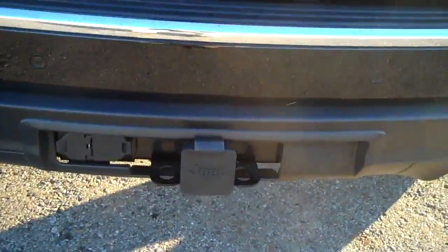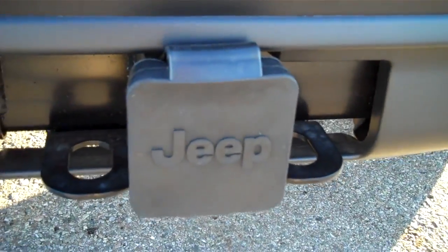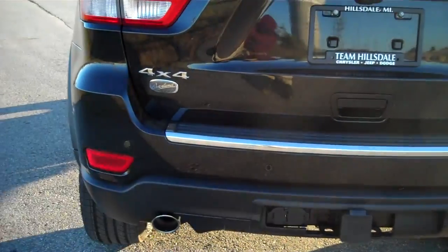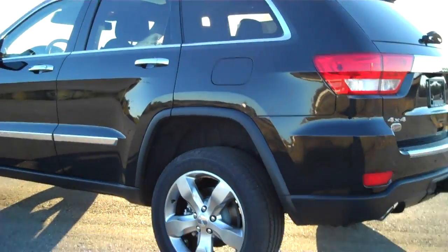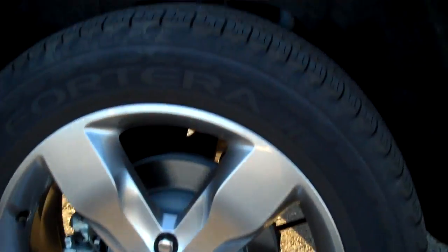You do have a 4-pin and 7-pin wiring harness with a Class 3-4 hitch. There's your Overland sticker. You got backup beeping sensors along with your backup camera. I can zoom out from there. See, it's hidden behind the Jeep symbol. Dual exhaust. Now, you'll notice this thing has kind of an aggressive stance to it. As I stand back, that's because I have it all the way jacked up. And I'm going to show you what it looks like when it's going up and down. But there's your disc brakes again. I mean, them things are huge.